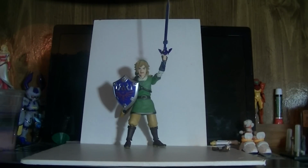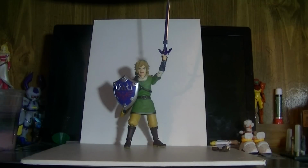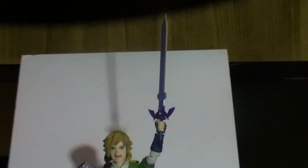The process of equipping Link with all of his accessories can be a little bit harrowing, given how tiny some of the parts are. Like, especially that little knob on the end of the Master Sword. But the end result is just frankly amazing looking. Here he is equipping it with one of those slanted hands, which allows him to raise the sword to the sky. Which is just fantastic.